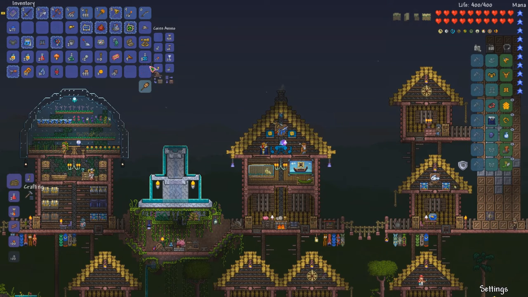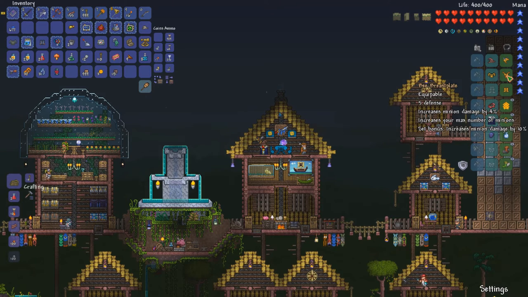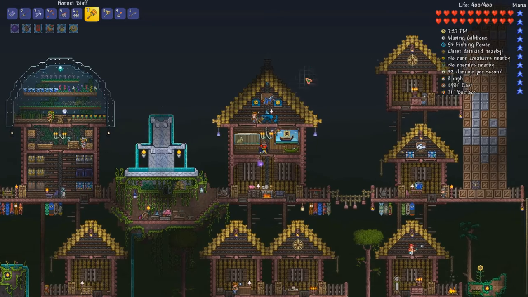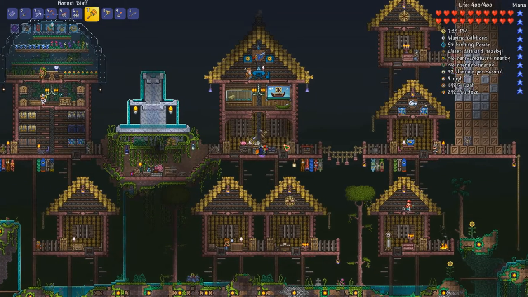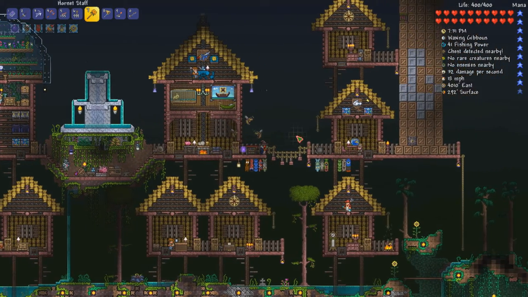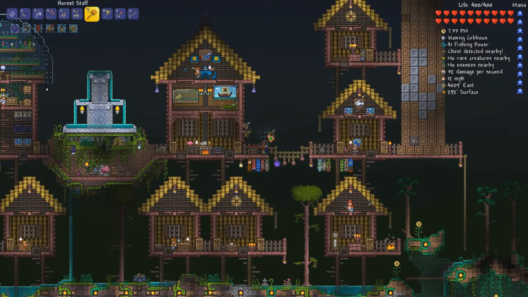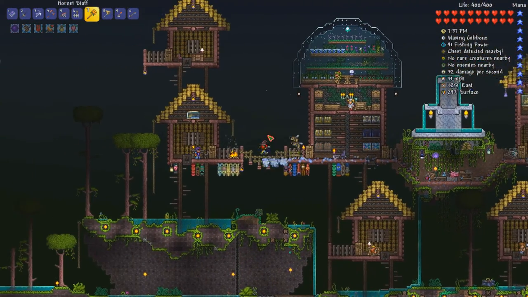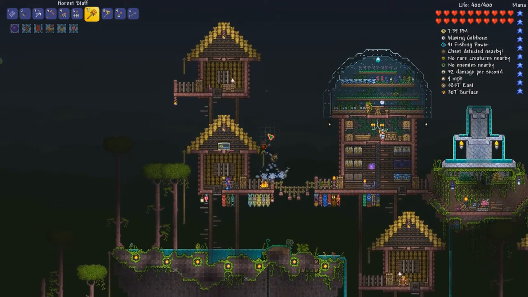Put our stuff back on. Yeah, so the set bonus that this gives is it increases minion damage by 10%. It also increases the number of minions and the minion damage. So theoretically, if we desummon our hornet, we can actually summon three hornets. Three hornets to fight for us now. This is going to be epic. Alright, let's go catch our piranha anyway.